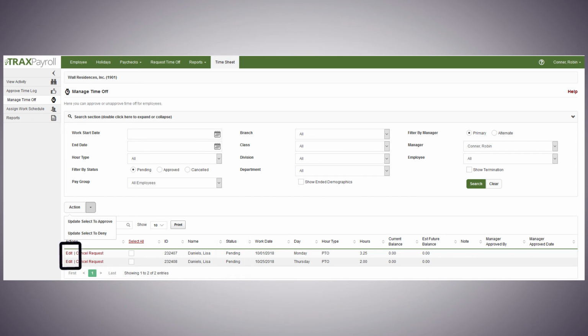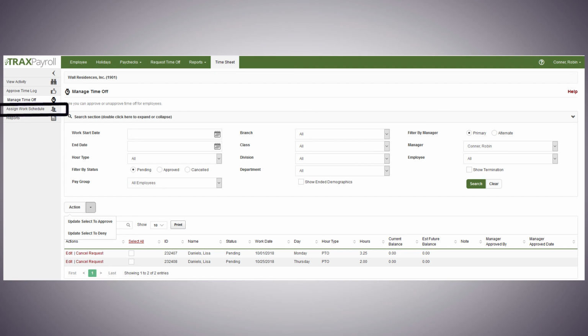If you select the Edit function, TRAX will allow you to change the request time of date, change the hour type, and the number of hours if needed. For example, if an employee meant to request bereavement or jury duty, it can be changed here if those hours have been approved by a director or if they made up additional time and don't need their original number of PTO hours requested. After making your changes, please select Update and then select the drop-down arrow beside the action box and approve or deny your change.